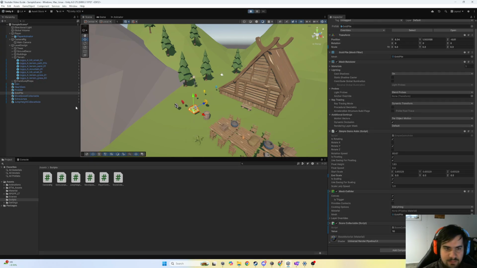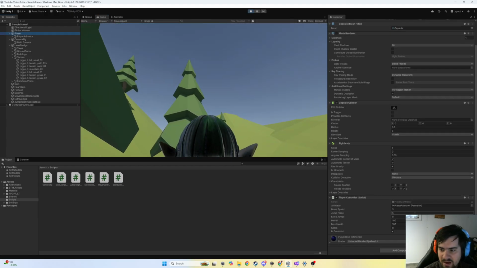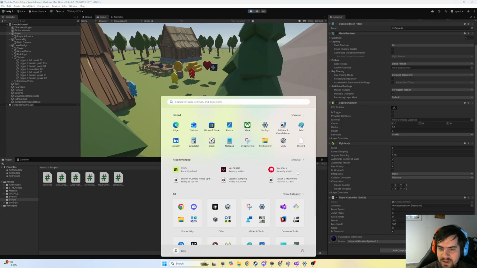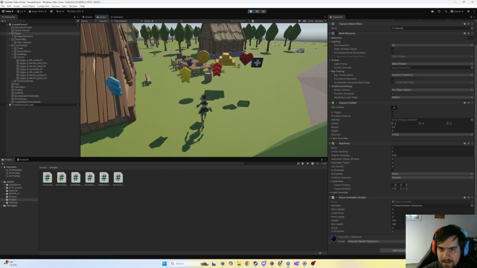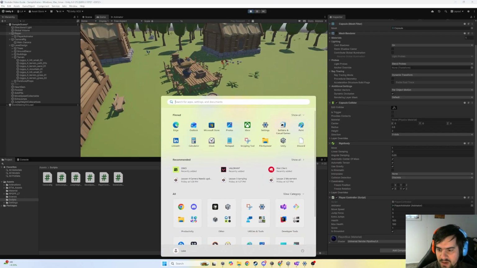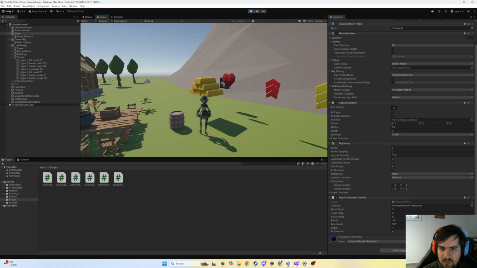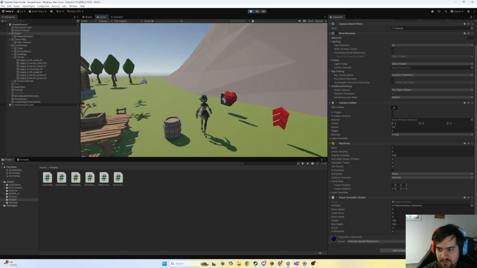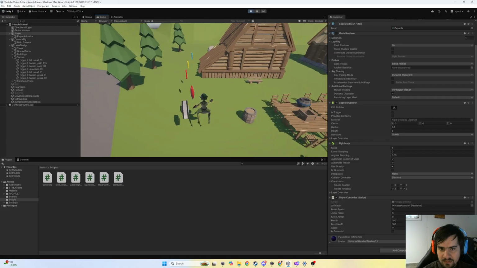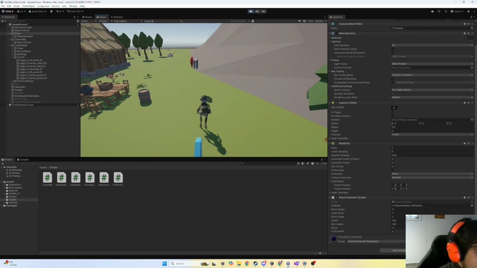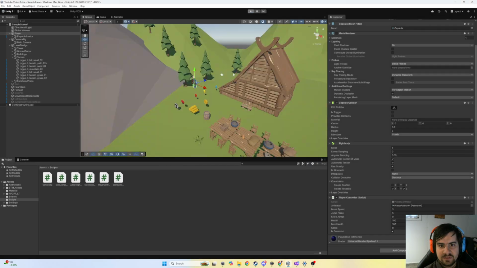Let's test them. Let's see what they do. So if I select my player, I'll be able to see all of my player's properties. My player right now has a score property at 0. If I walk over and touch this coin, now my score property says 1. And now if I walk over and I touch this pile of gold bars, my score property goes to 11. Cool. I'm going to hold off on health and max health. You guys can do it. You know what? We'll do health and max health as well.